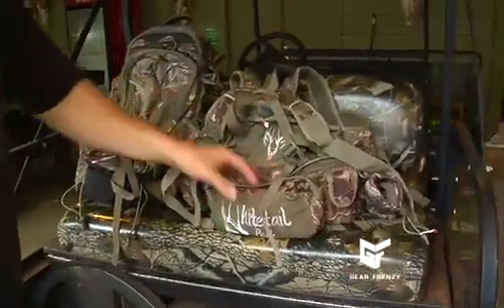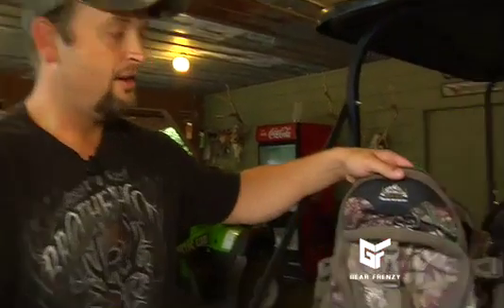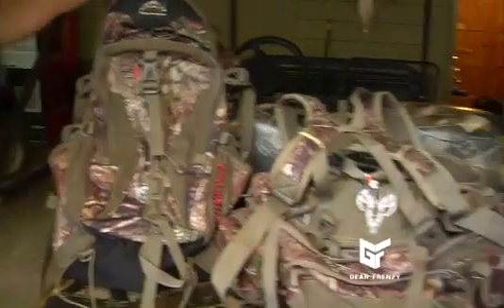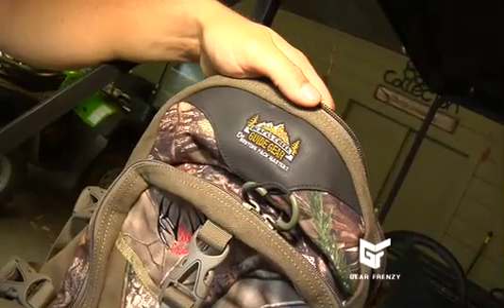This is probably my favorite go-to pack every day. I do some elk hunting, but when I need to go way back and pack for several days, I'll take the Little Bone Collector. All of Black's Creek's packs — you're not going to be disappointed. It's the ones we trust and use on Realtree Road Trips, as well as the whole Bone Collector crew — Nick, T-Bone, myself, and all our camera guys. We really like the Black's Creek gear; it's been really good to us, and we're going to stick with it.